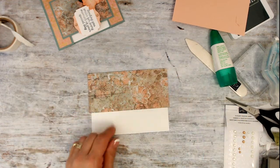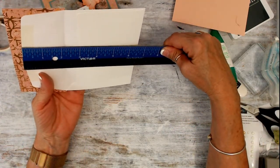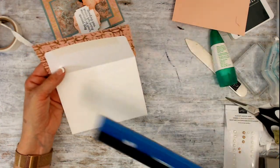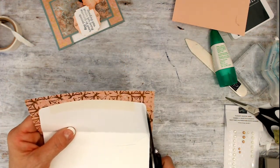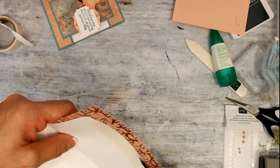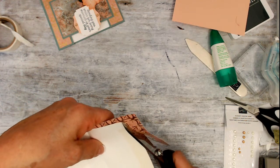So really, this was a good size to do. You want a little bit longer. So 2 1/4 by 5 1/4. And then you're going to take your scissors and just follow the back of this. And you know, at 2 1/4, you won't have much. You're just going to have a little bit of trim to do.